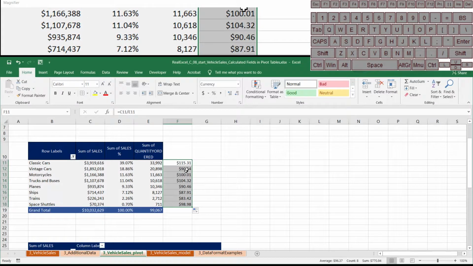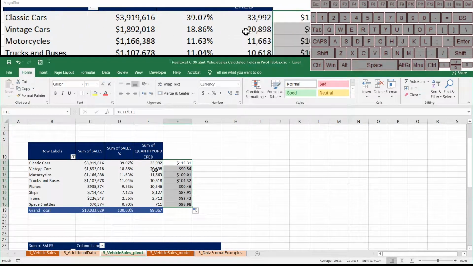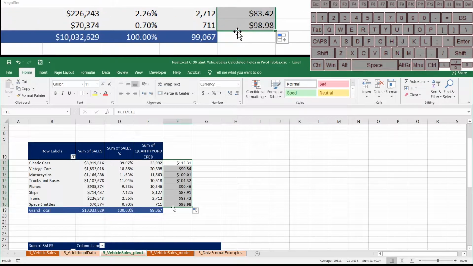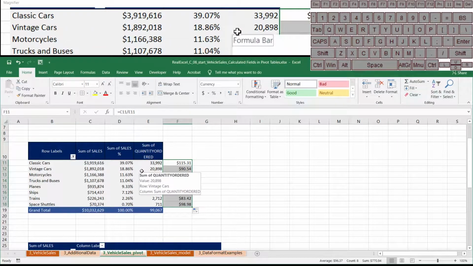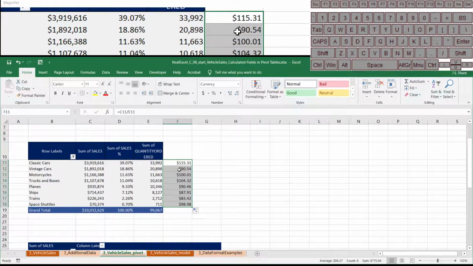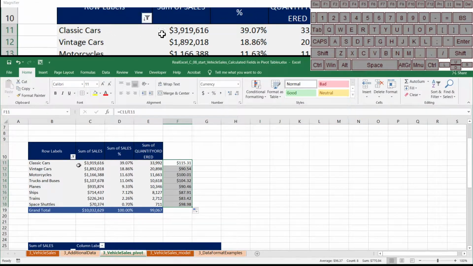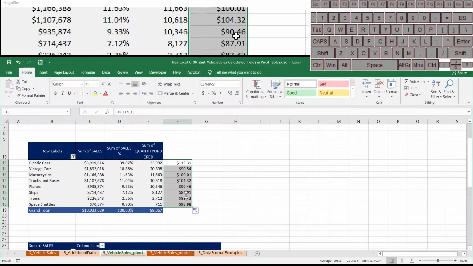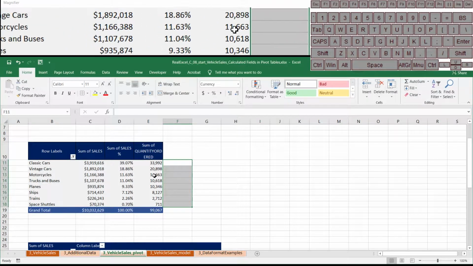And that's telling me, basically, the average cost per item. So you can see some are more expensive than others. Even though many vintage cars are sold at a high sale value overall, the price per item is low. We can check that by region or other things. Really, we'd want to do that within a pivot table, though, not as a separate calculation referring to the pivot table, if possible. So it is possible, and I'll show you how to do it.